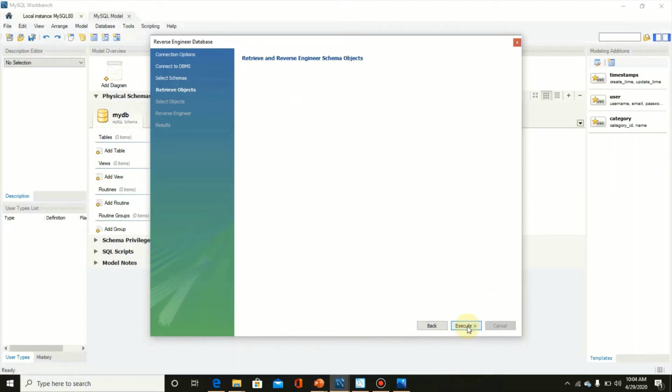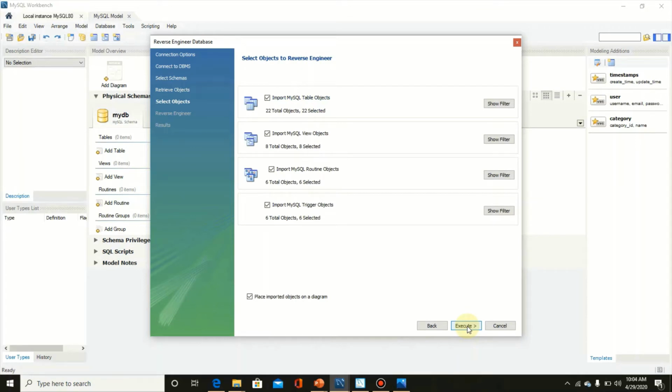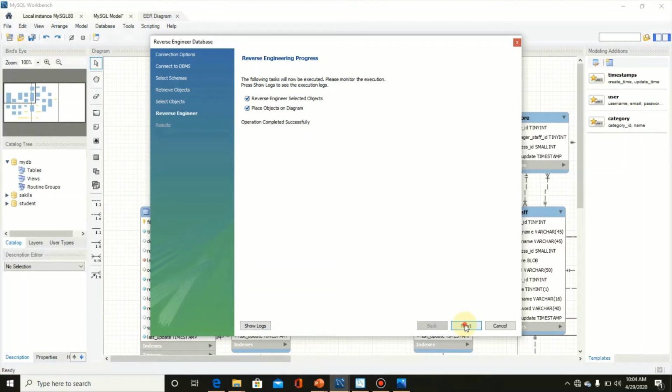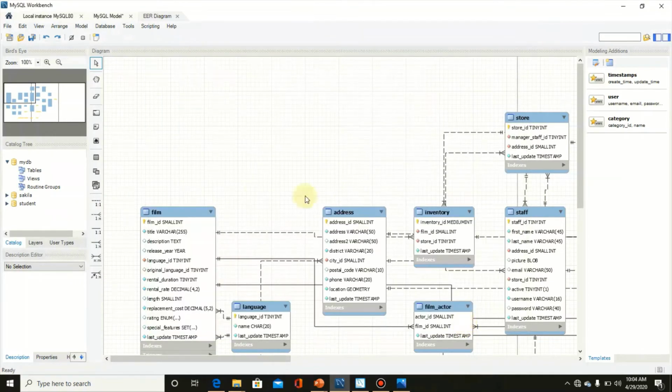So here we got some options for importing or reverse engineering the databases. We can select objects in the list here. So I'm selecting all the objects, execute it. Next, finish. So here we get the databases and their ERD models.